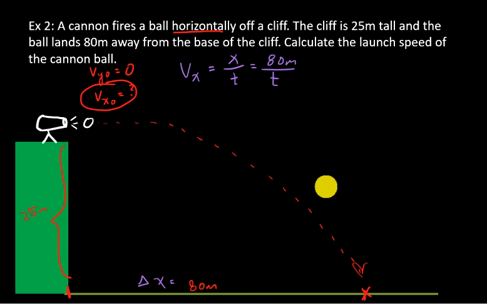So let's see, what equation could we possibly use that would allow me to solve for time in the vertical direction? Well, one equation pops out. I know how far down the projectile is falling. Delta Y equals V initial in the Y direction times T plus one-half GT squared.